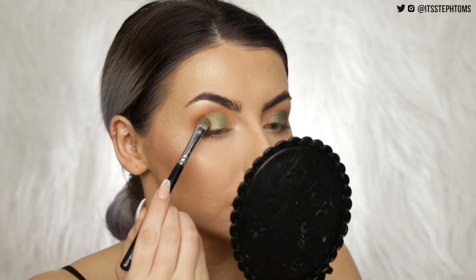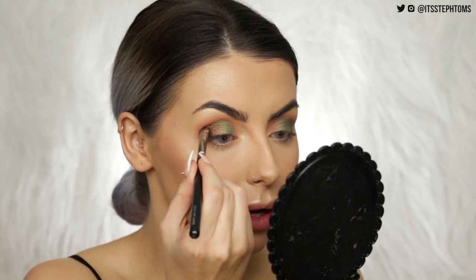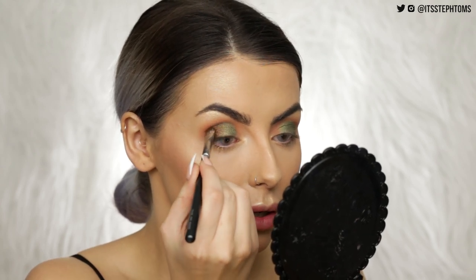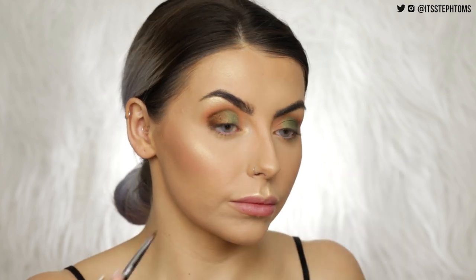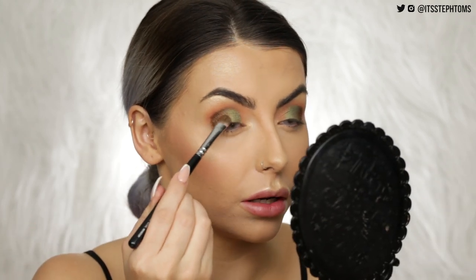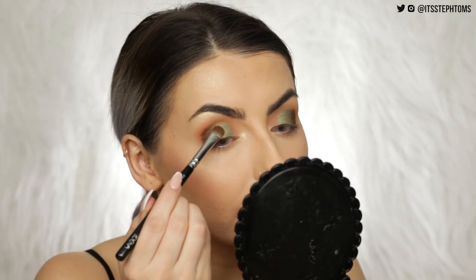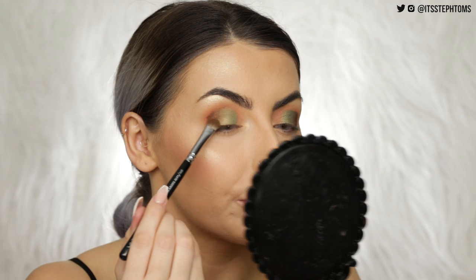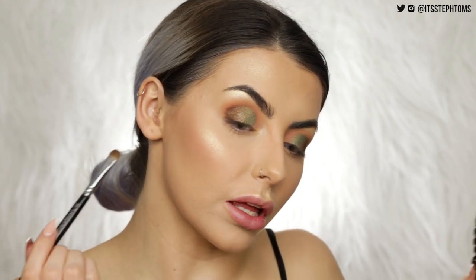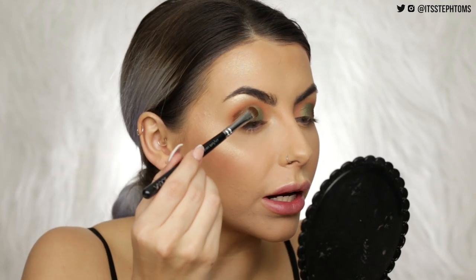My brush is still ever so slightly damp. We need to obviously blend that out, but if I'm just popping it there for a second, we've got, that looks very, very nice. I might actually put that on my lower lash line in a minute as well. Really nice color. And oh my god, the way that it's blending into that green is really nice. It's almost making like a bronzy gold. Can you guys see that there? It goes like brown, bronzy goldy, green.